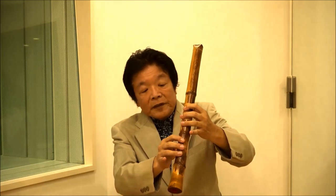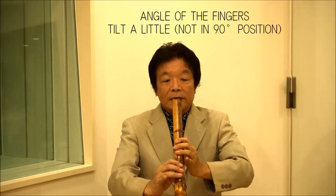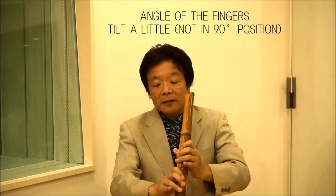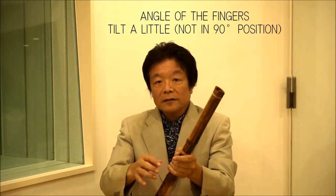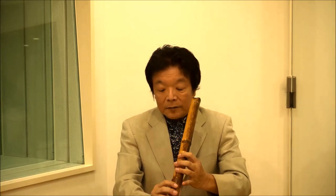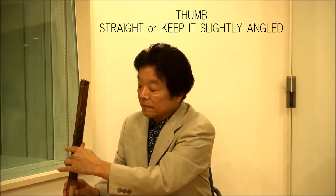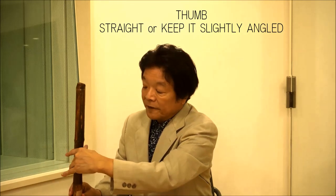So next, this finger's angle should not be a right angle to the shakuhachi. So make this angle like this. If this part or this part touches the shakuhachi, it's no problem. So change the angle like this. But if this thumb changes like this, it's not good, because when you hit the fifth hole in a very fast passage, it's very difficult like this.